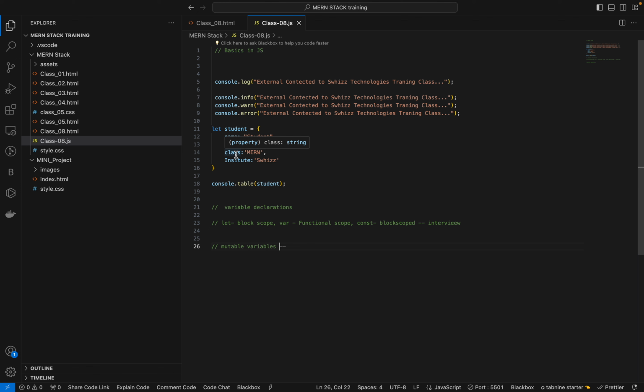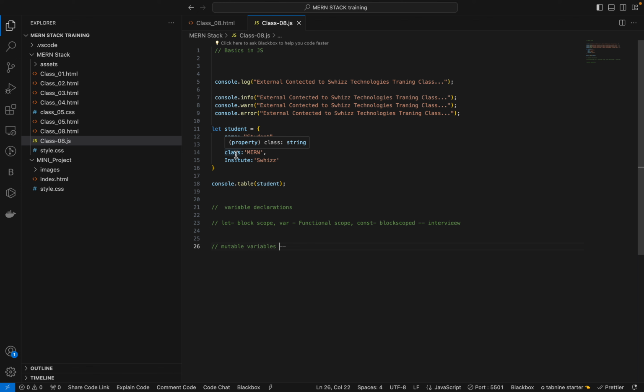For const, it won't work like that. If you give one thing, the output will be the same, it won't change anywhere whatever you are giving. Var is also a mutable thing, where we can change the things, but we will use it in functions instead of block scopes. Block scopes means the loops we will use, or else the conditional statements, all those things are called block scopes. So this is the main difference between let, var and const.